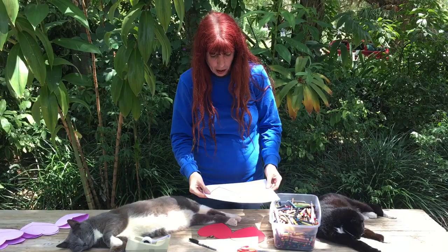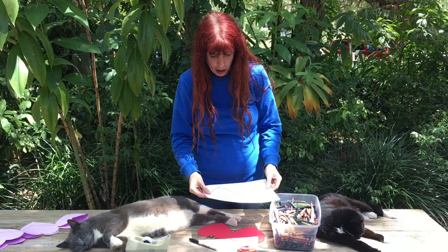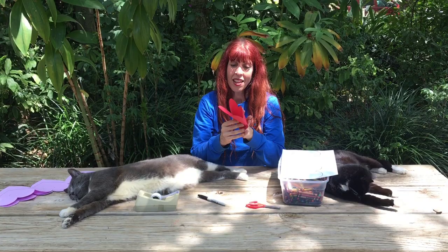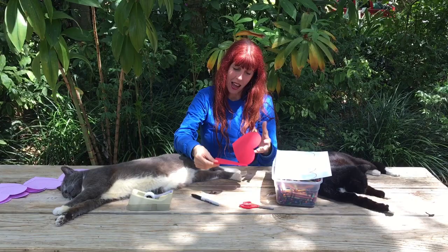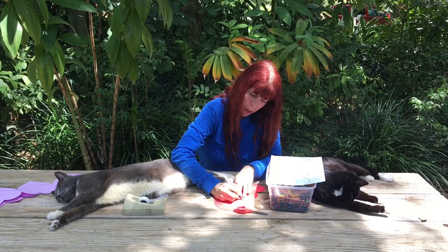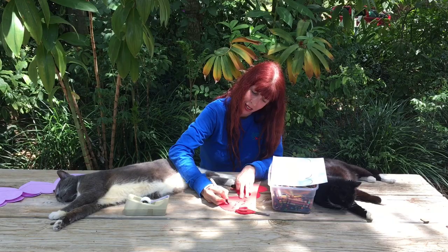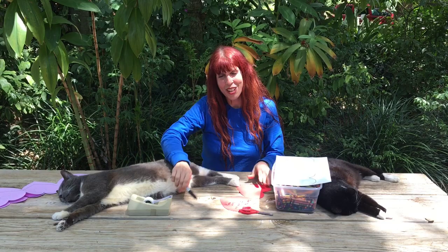You're going to want to cut out the template. I printed mine on red construction paper, but you can print it on any kind of paper or color in the paper. You're going to fold it in half so it looks like a little letter, and then inside, write a really nice message to somebody. I'm going to write this to my mom because I haven't seen her in a while and I really miss her. And there you have it — your little letter.